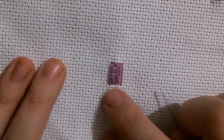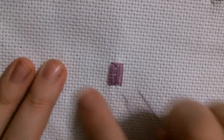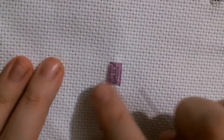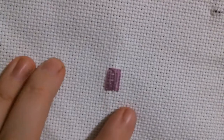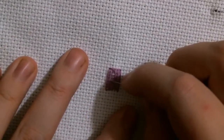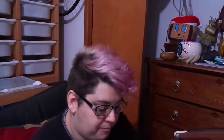And you'll notice that this part here is very puffy, and that's fine, because if this is full coverage, you're going to be stitching over everything around it as well as over this, so you won't really be able to tell. If this isn't full coverage, you won't want to do the up and down bits right here, these little vertical bits, just because at this point you're only repairing the hole to hide it, and if you're using the same color floss, it won't be as noticeable.